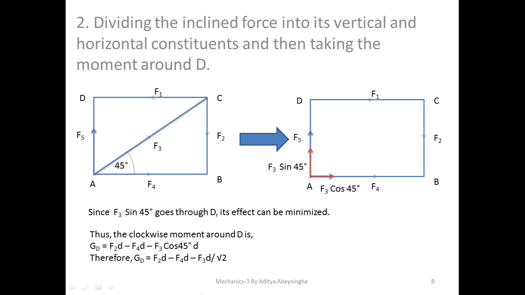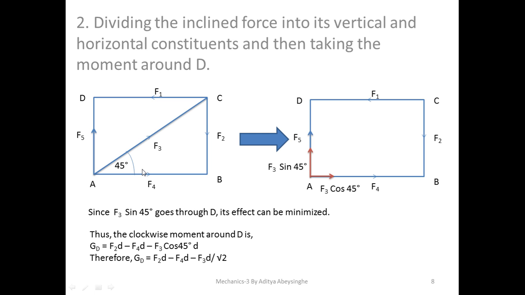you know that this is a square here. So the angle between these two sides is 90 degrees, so this angle should be 45 degrees, or pi by 4. If you decompose this force along this direction horizontally and along this direction vertically, you will get a force diagram as shown here. So F1 will be like that, F2 will be like that, F4, F5 will be like that, and F3 in this direction will be F3 sine 45, and F3 in this direction will be F3 cos 45.